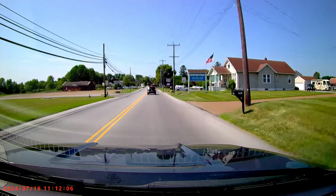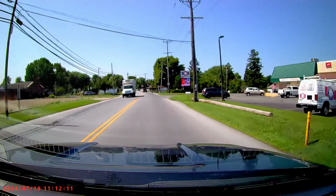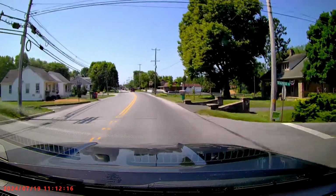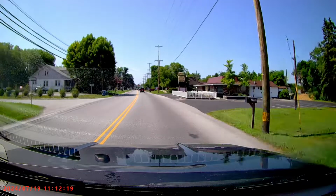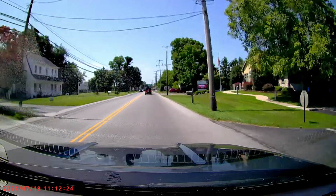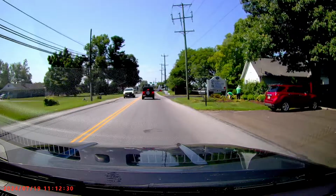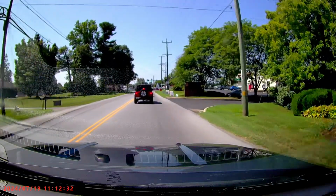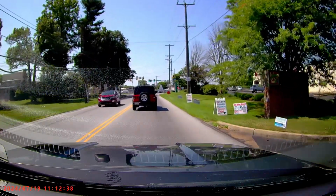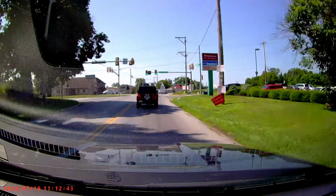Very clear images, nice wide view of the road left and right. I think this is very, very good video. And it is zoomable, so if you had to pause and zoom in, you could definitely do that. The camera does have the option to take a photo. You probably have to check the directions on how to do that, and definitely check out some of the videos. There are plenty of videos available in those QR codes that show you how to do things and what you can do. But I believe the book has most of the high level things that you can do, such as capturing a photo or locking in a video.